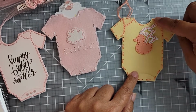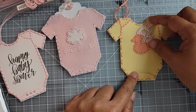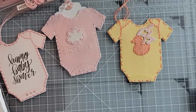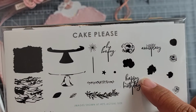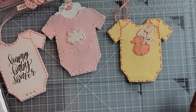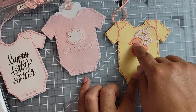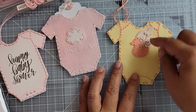But then I also put in the decorative details here for the sleeves. And this little Oh Baby set is coming from a Stamp and Die set called Cake Please. Normally you would have a little sign in like a cake as a topper. And there it is, Oh Baby. That's what's on that particular onesie. I just die cut it from paper and stuck it down between the stitches. Since I didn't do a full stitch all the way around the duck, I got little gaps, and I could stick the little thing in there.